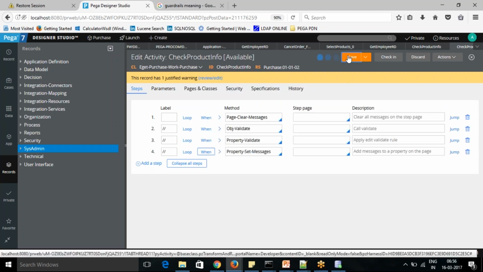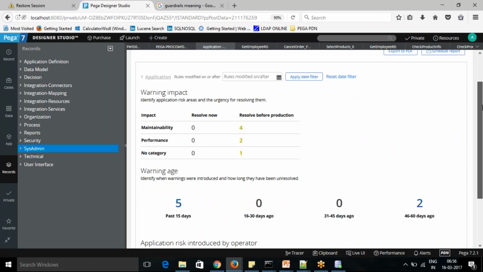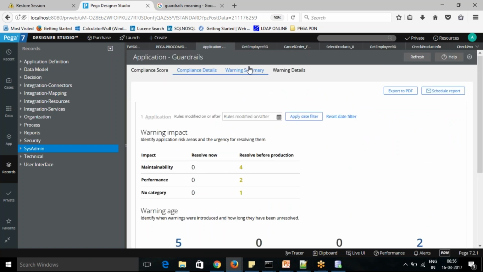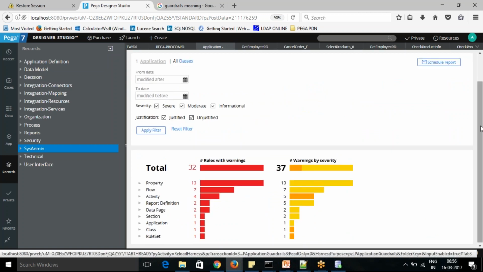Okay, so now I justified that. Let's say we justify some more things, so we'll get better on that. I think the warning summary by severe one will take care. So let's say this is the 13 informational.